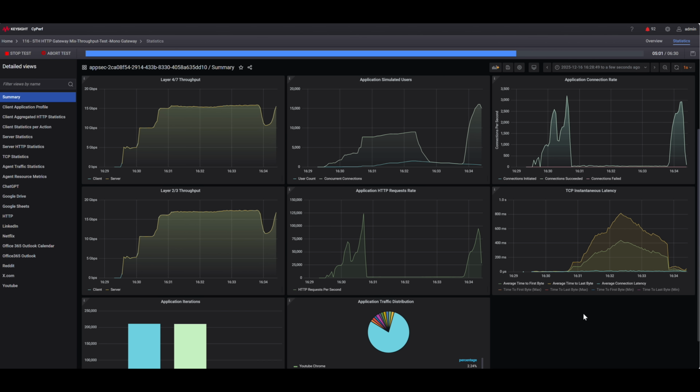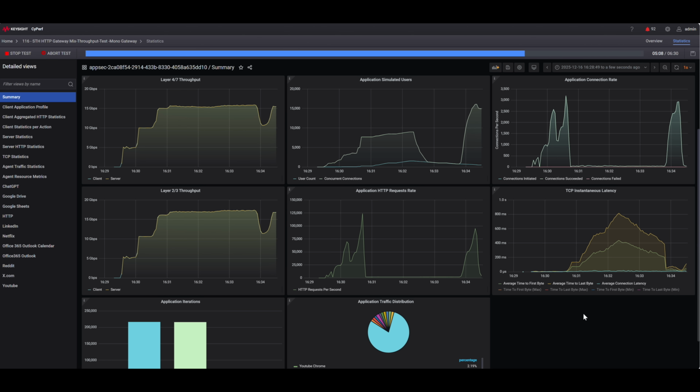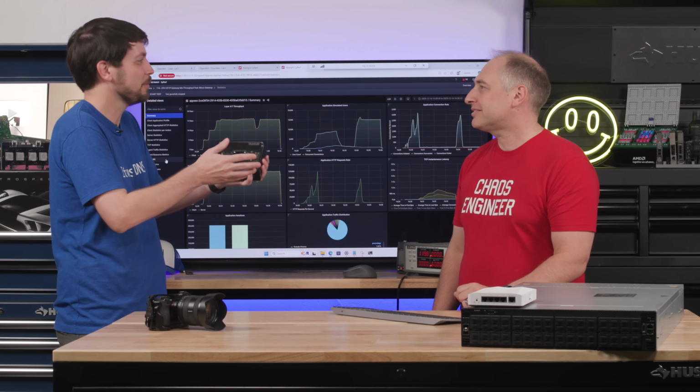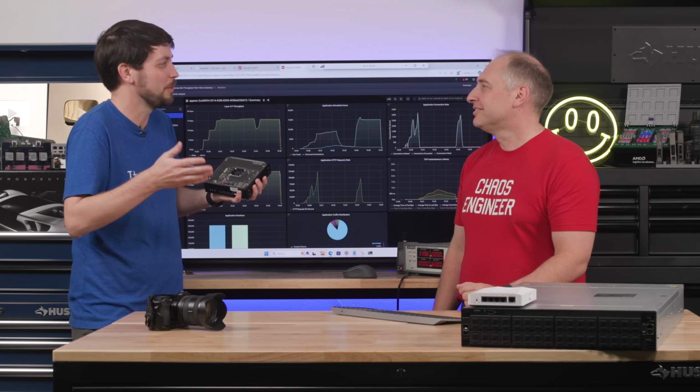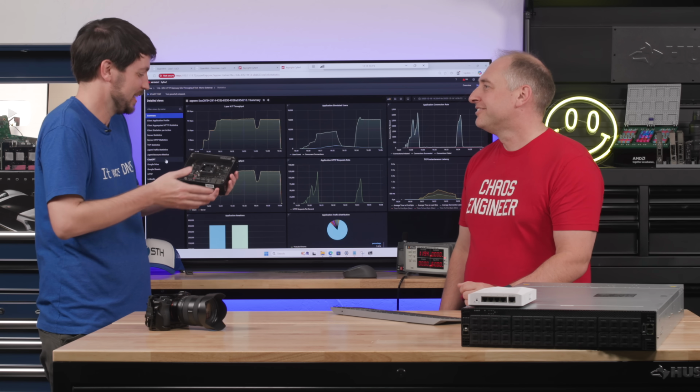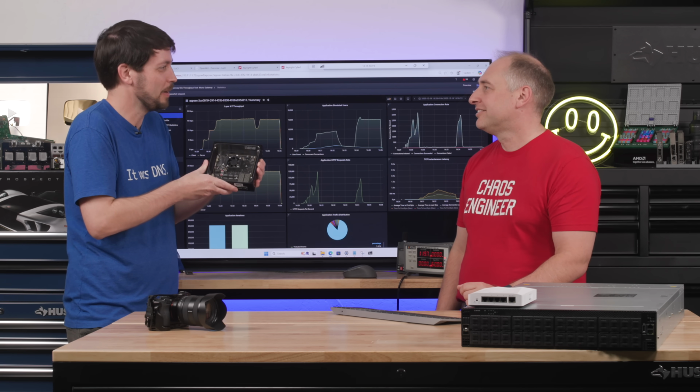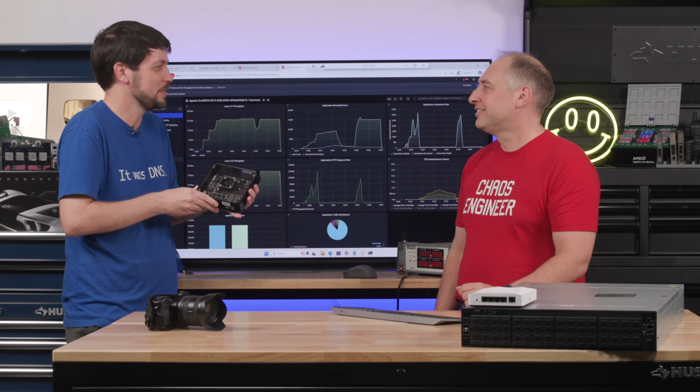So we got tons of great test data off this thing. And initially when I saw this thing a couple years ago, I was like, I don't know if they're ever gonna finish it. It's so cool to see it here and it's performing, but you're the one that knows, I guess. I'm used to like 1 gigabit or 5 gigabits. Is this a good 10 gigabit router just based on the preliminary performance that you're seeing?